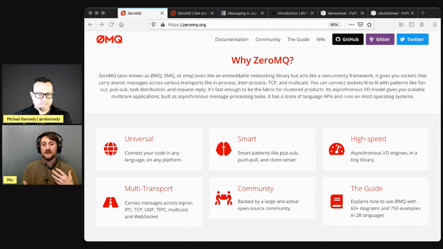So if you're creating a publish subscribe relationship, you create a publish socket on one side and you create a subscribe socket on the other side. If you're doing a request reply, you use a socket called a dealer and a router. There's a request and a reply socket in ZeroMQ, but nobody should ever use them. They're just a special case of router dealer. And then there's another pattern called a ventilator and sink.